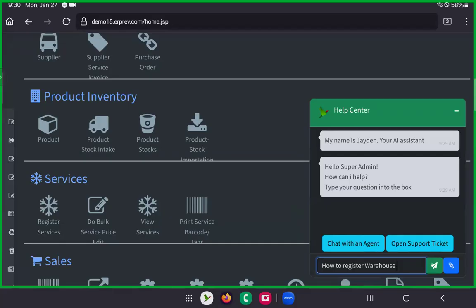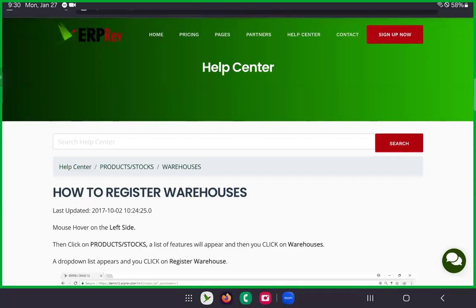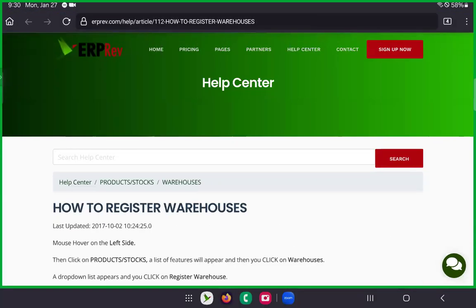How to register a warehouse. If I click here, you see, go through this article or video, how to register a warehouse. If you click on it, it will open up the option that shows you how to register a warehouse. So if I click on this, you see, it shows you how to register a warehouse.